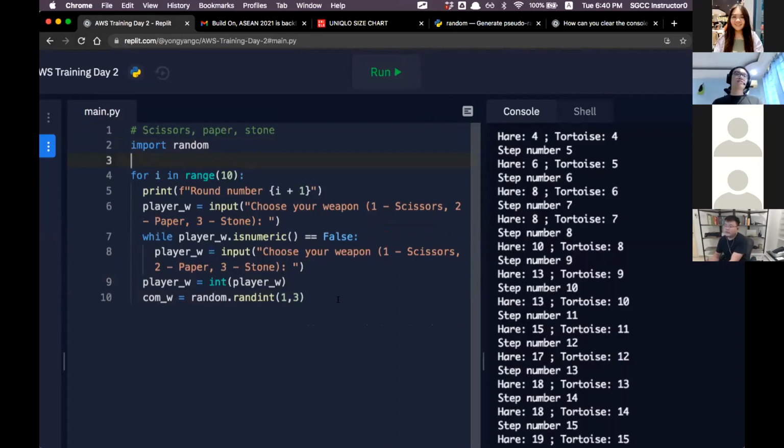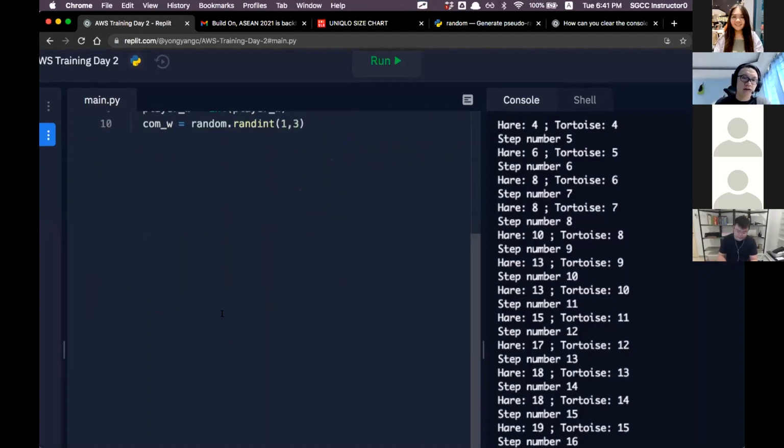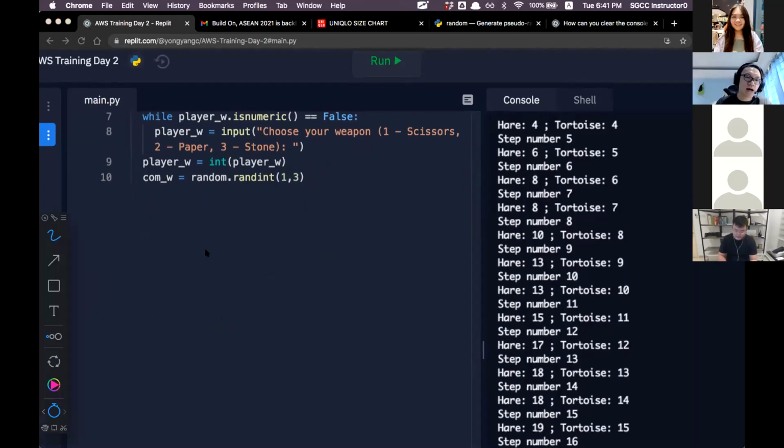Now once we have the weapons ready, it is time to decide the outcome of the round. So what do we need? We need to write out the possible outcomes first. So I have computer over here and player.